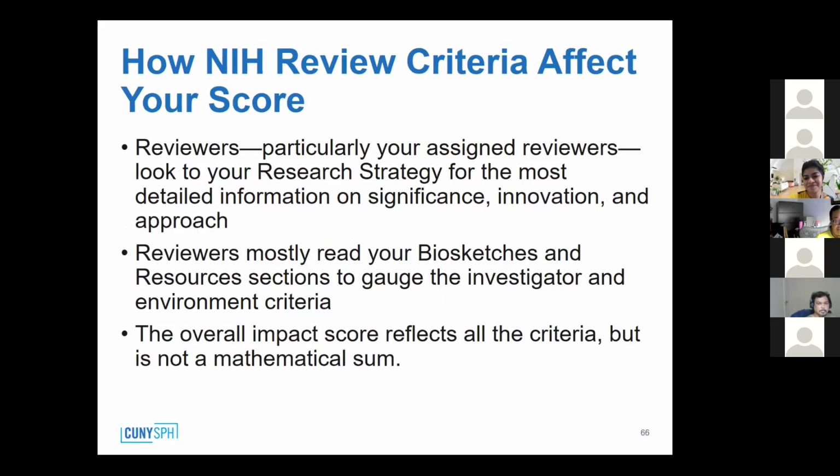Reviewers, particularly your assigned reviewers, look to your research strategy for the most detailed information on significance, innovation, and approach. Reviewers mostly read your biosketch and resources section to gauge the investigator and environment criteria. And the overall impact score reflects all the criteria, but is not a mathematical sum.